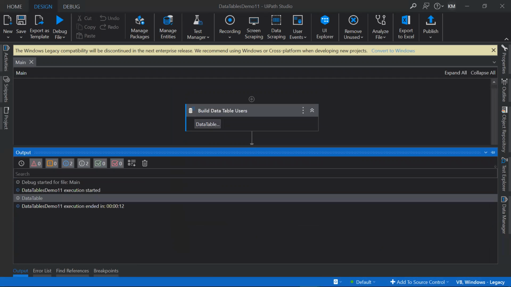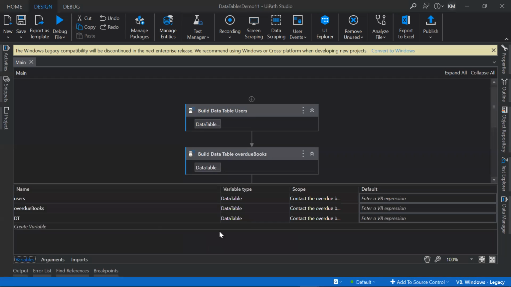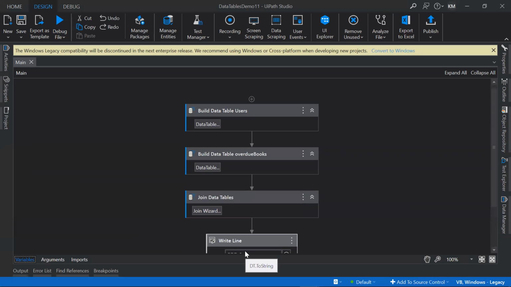See the output panel, it is giving me data table. Where is my data? It is giving me the data type, the variable type. Why not the data? Because if you remember, if it was a string value, we were getting the data. But if it was an array, we saw a mechanism where we need to call it by index. If it was a collection... now this is a data type, data table. In this, how can we access the data? It's completely different.